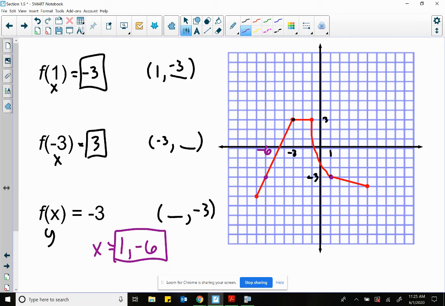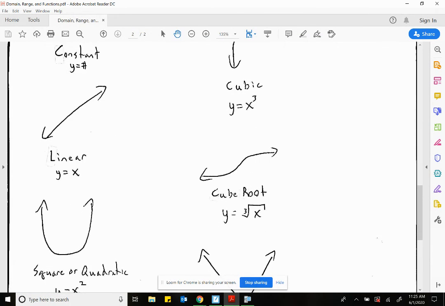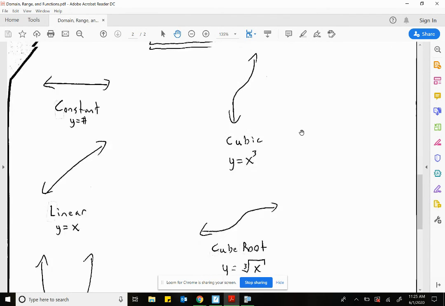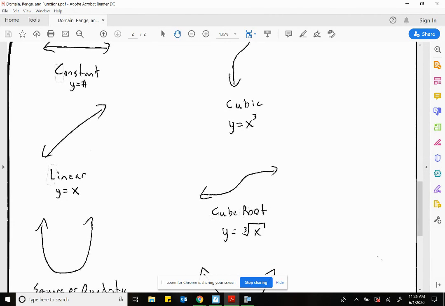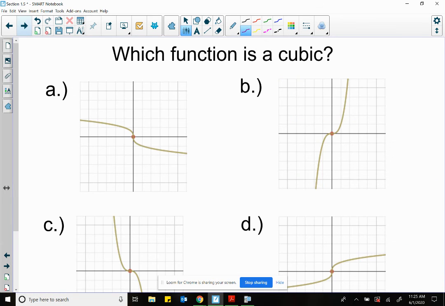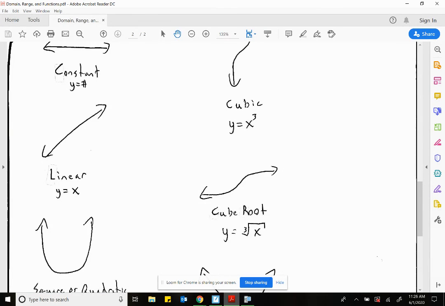All right. Last but not least, deals with the second part of our notes. Okay? They're either going to give you the name of a function and they want you to identify the graph, or they will give you a graph of the function and they want you to identify the name. Okay? So for instance, right here, this says, which graph is the cubic graph? Okay? Only one of these is the real cubic. So you got to be able to pick it out. That's why I've given you this picture.